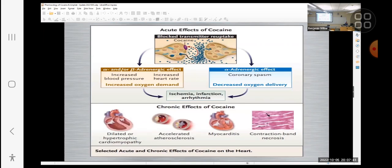And then this is looking at some of the acute effects of cocaine and then some of the chronic effects of cocaine on your cardiovascular system. The acute effects can be things like coronary spasm, which is probably what killed Len Bias. Some of the chronic effects are the dilated and hypertrophic cardiomyopathy. The reason I say that name is because he was a great basketball player that was like the number one draft pick. And when I was in high school, he dropped dead of cocaine, and it wasn't even an overdose. What's a coronary spasm? Coronary are the blood vessels that go to your heart, and when they spasm, they're closed off.